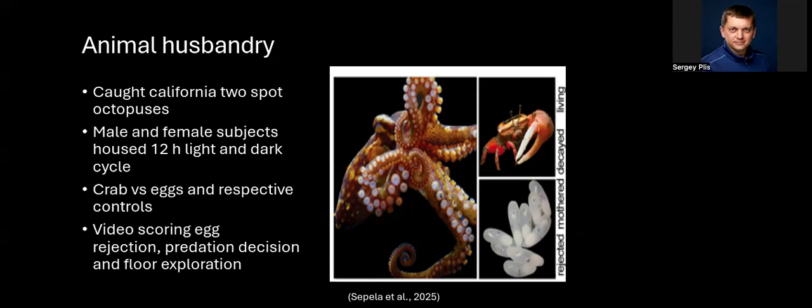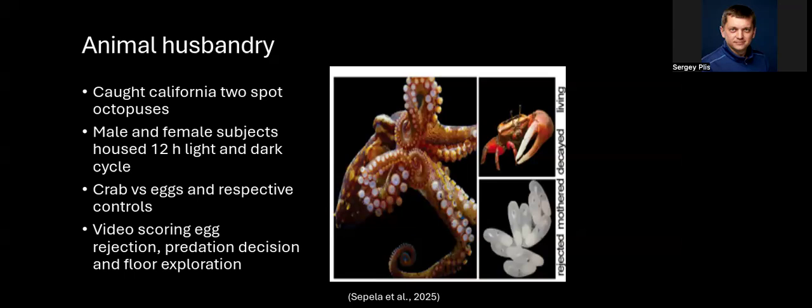Their experimental design was essentially giving the octopuses crabs, both decayed and living crabs. Then they wanted to measure their reaction based on multiple measures, and they have respective controls for each one of these, which I should bring up as well. But I mean, we don't have time to go over every single one.